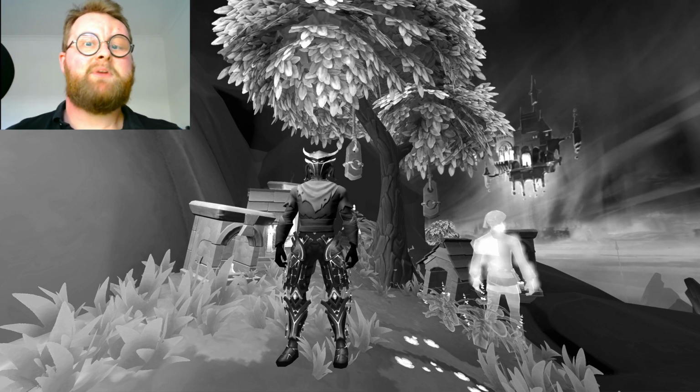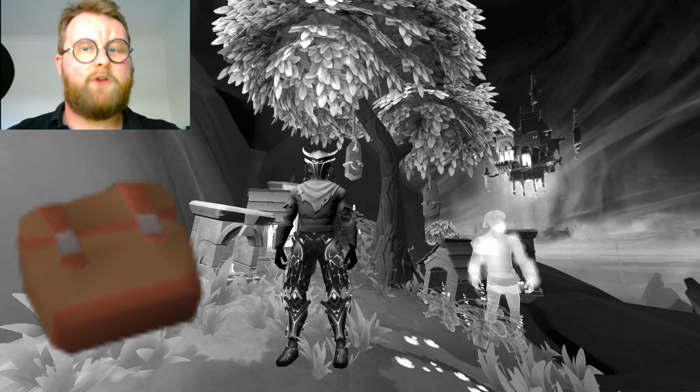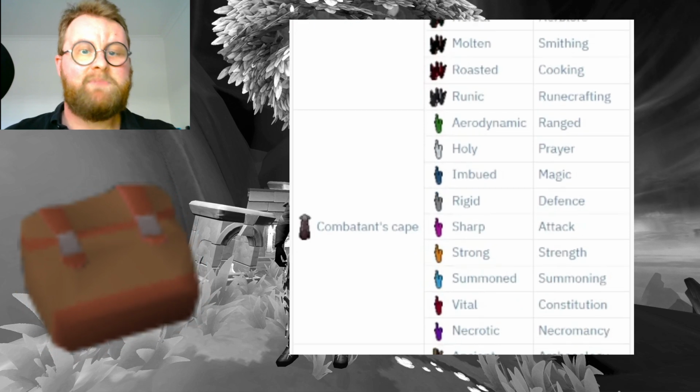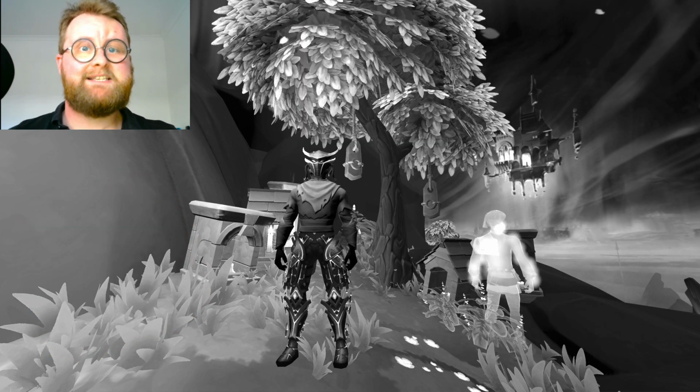Enter the skill cape shard bag. This bag is completely free and obtainable from Diango, and if you have yet to get all of the shards required to craft your various capes, dump them in here and forget about them. In total, there are 28 shards, so yet another 27 spaces saved.